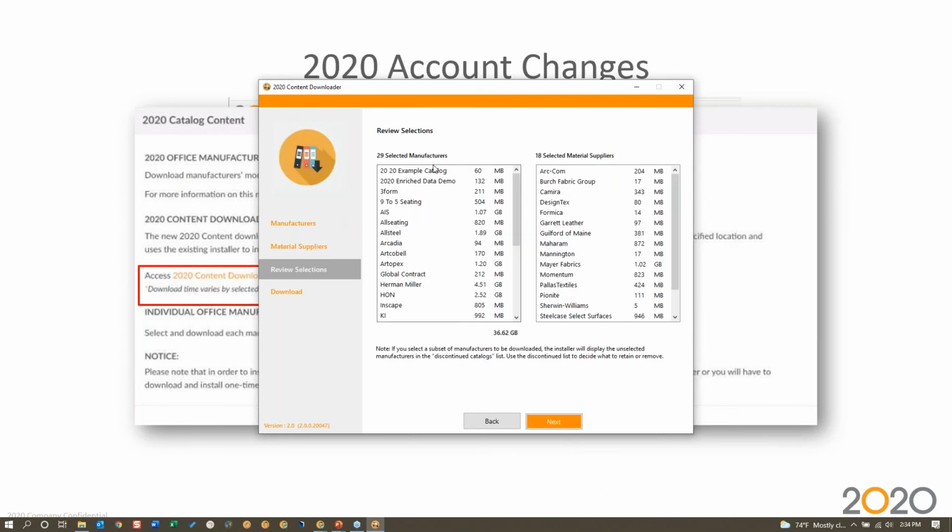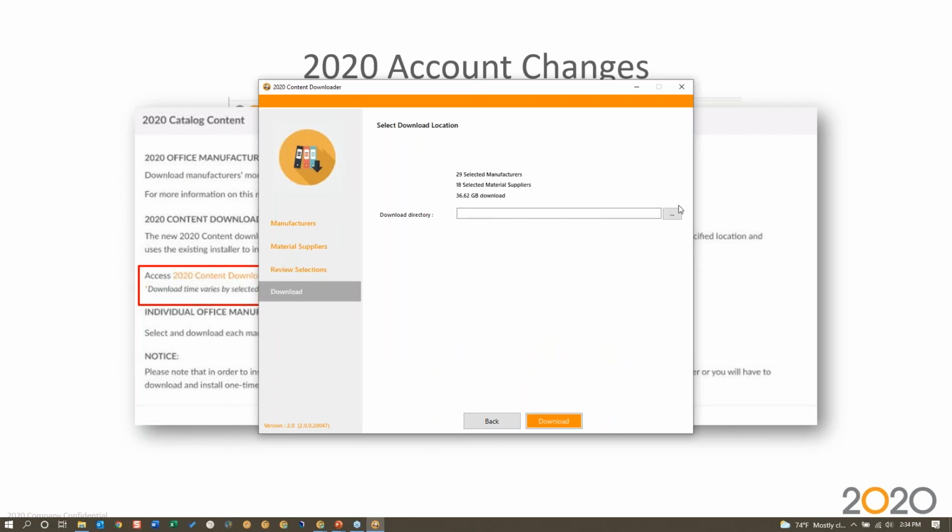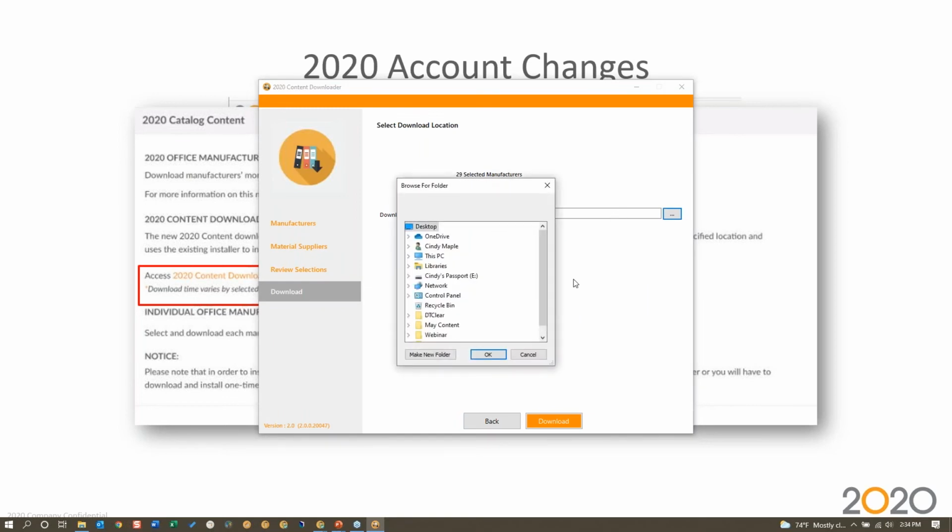And then what I'm going to see is it'll say, okay, you've selected 29 manufacturers and 18 selected material manufacturers, for a total of 36 gigabytes to download. Then when I select next, it's going to ask me to select where I want it to download, right?